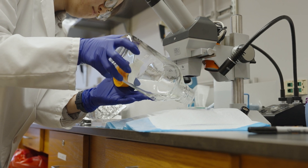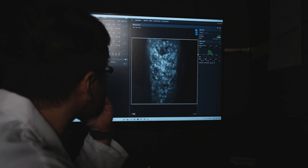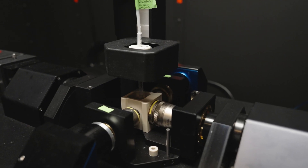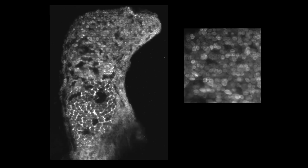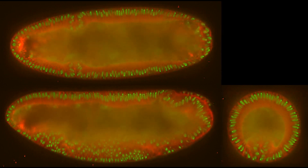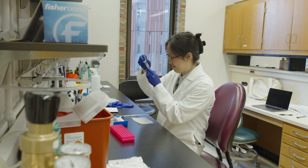The goal of our lab is to understand how embryos form the morphologies of their organs. We rely heavily on fluorescence microscopy, and specifically light sheet microscopy, which allows us to image these processes so we can see exactly what's happening at every second. We then take these movies to computers to build a clear narrative and come up with smarter hypotheses about what the tissue is doing, and ultimately take that back to the bench to test using genetic manipulations.